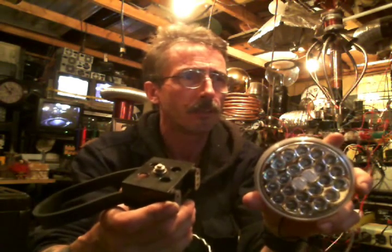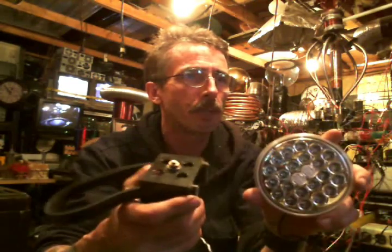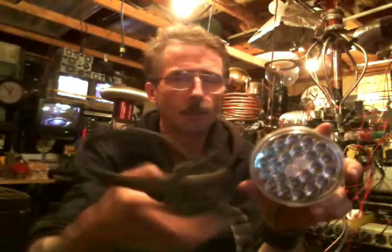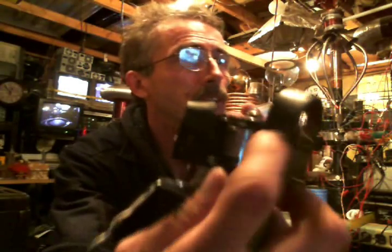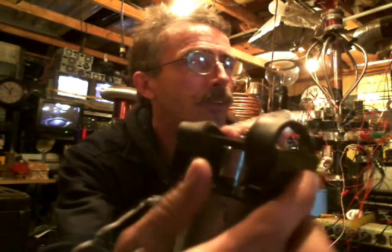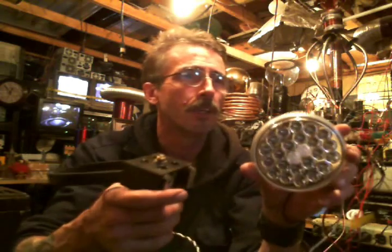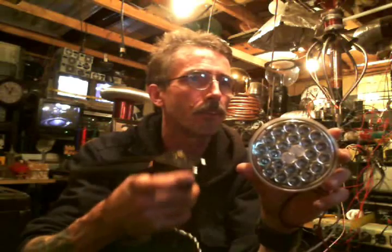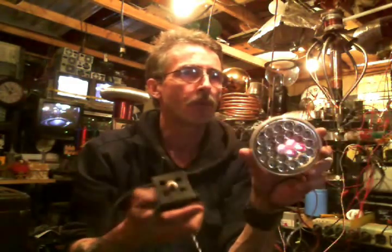But if you watch this, all I got to do is barely flick my finger across the little wheel that's inside of here — just a little flat wheel, that's why I got this little flat belt for it. You see how bright that thing is just from barely flicking it. Let's see if I can flick it a little faster. See that? This is just me running it with my finger.